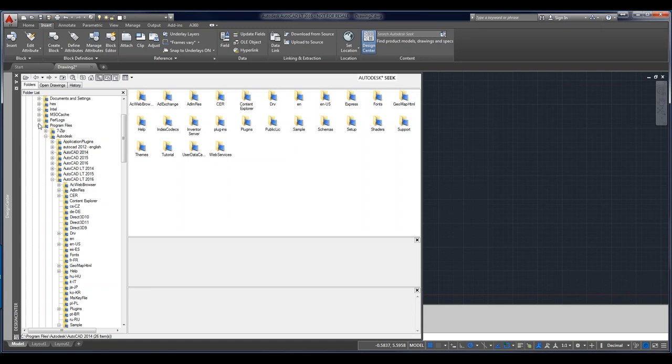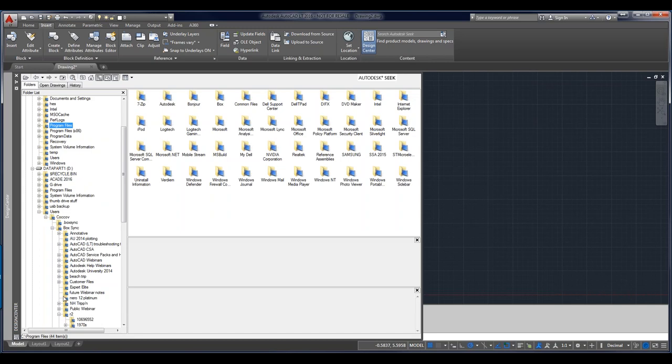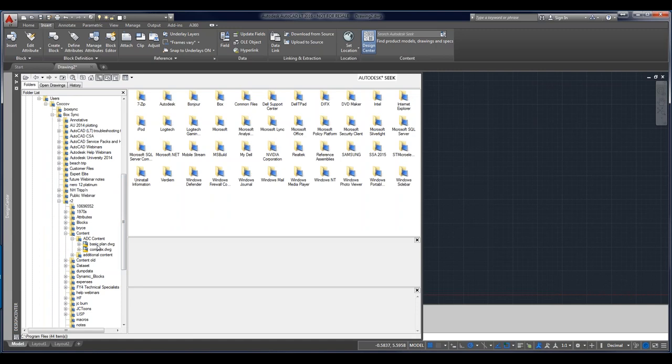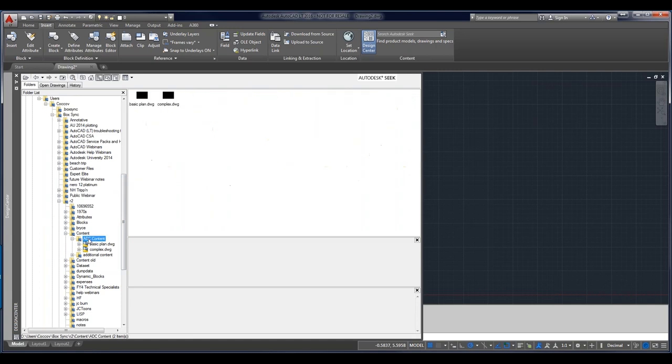and I'll go ahead and minimize this tree view a little bit, and we will go to my folder where I have my content. And as I click on that folder, it shows me the drawing files which are in that folder. If I select one of those drawing files, it shows me a preview, and you'll see that it does give me a description as to what's, in this case, last saved by. I can certainly add more information to a description of the drawing within the DWGPROPS command.